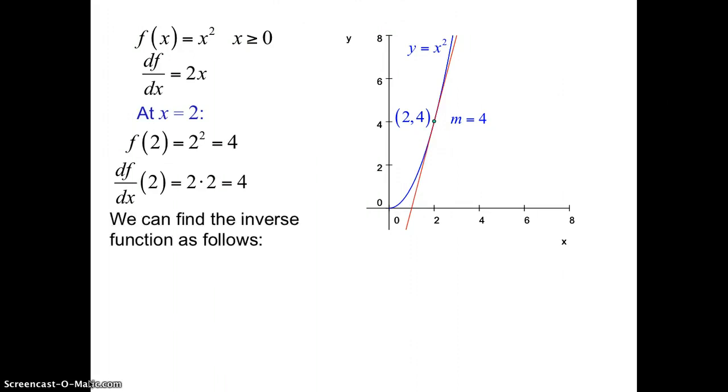I'm going to show you what it looks like if I put the inverse of y equals x squared on the same picture. So the inverse, remember how to find the inverse, switch the x and the y, and then resolve for y. The inverse function of x squared is the square root of x. So here's a graph, square root of x.